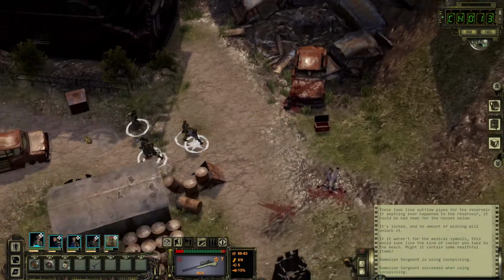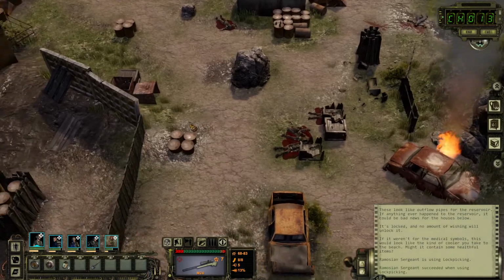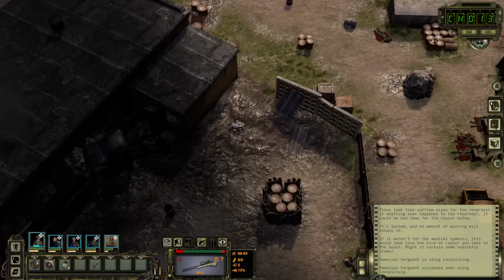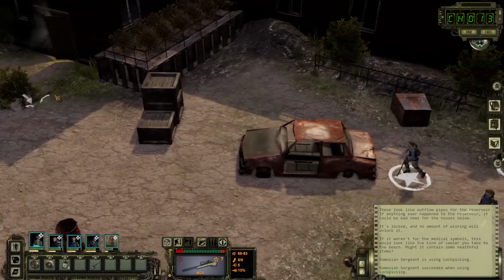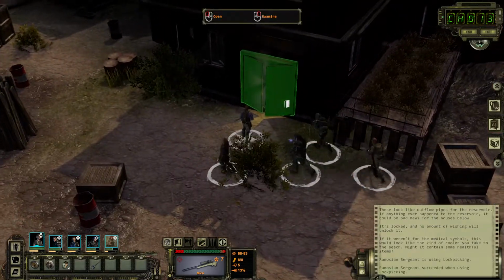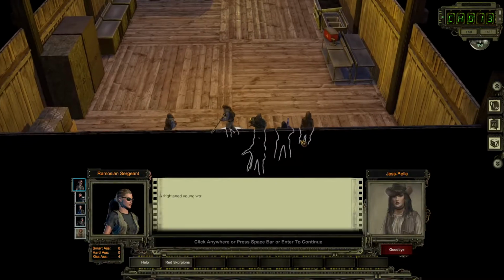Okay. Let's see if there is any other thing we can loot. Maybe not. Okay, in that case, you can see here, this is a heavily mined place, so don't go near it just yet. However, we are going to go into this house. Alright, Jezebel. Let's talk to her.